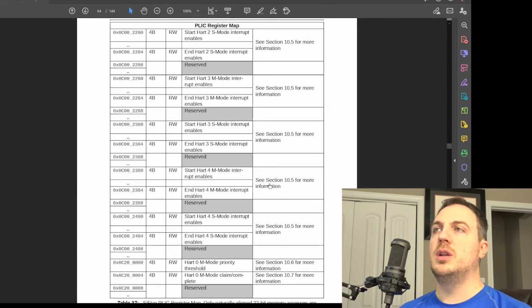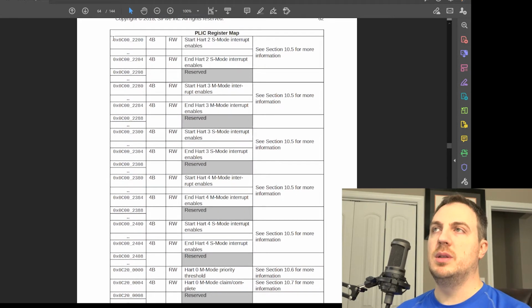So you can see you control it by using MMIO. Most PLICs are set at 0C00. Most CLINTs are stored at 0200. And so those memory addresses have been fairly consistent across RISC-V boards. Just like the boot address, which is 0x8000_0000, that's pretty common across most of these boards. I haven't seen one that isn't 0x8000_0000.